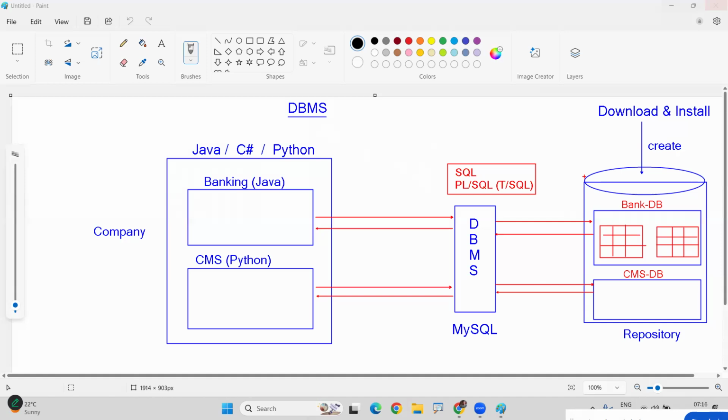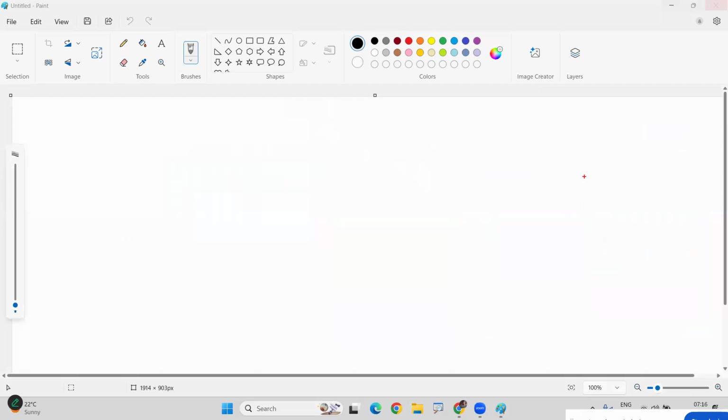All are the same; all have the same set of concepts only. We need to learn one database management system first. Here, first of all, we are going to learn SQL concepts.